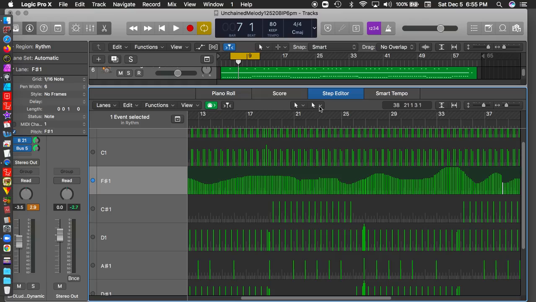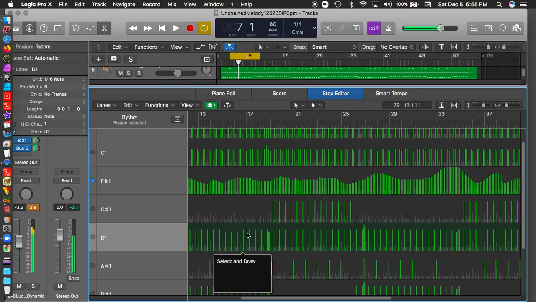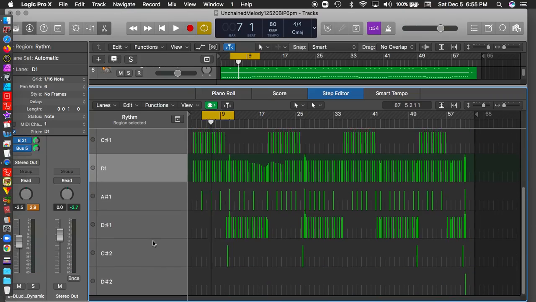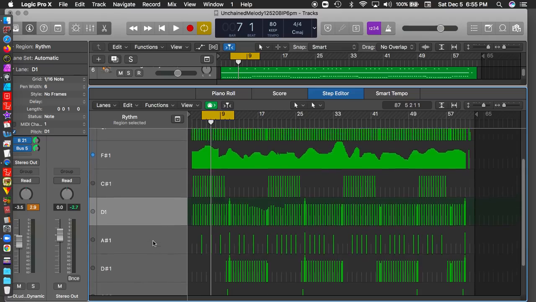I go to the little pointer tool. I make sure I'm on the pointer tool, and then just go ahead and scooch it like that. And then it affects the dynamics nicely that way. You can do that with, what's this, the kicker maybe? No, that's the snare. See, that's the snare. I don't know all my MIDI notes. See, that's D1. I know C1 is like the kicker, I think. Something like that.